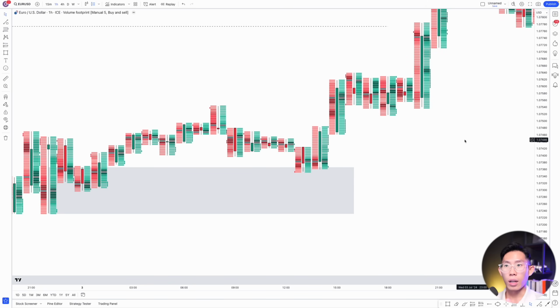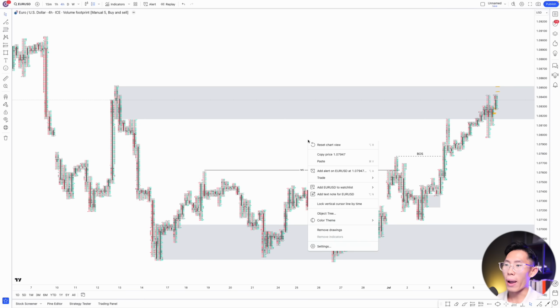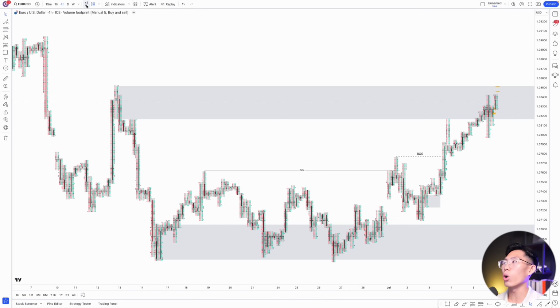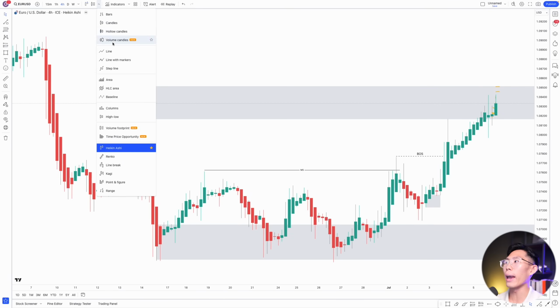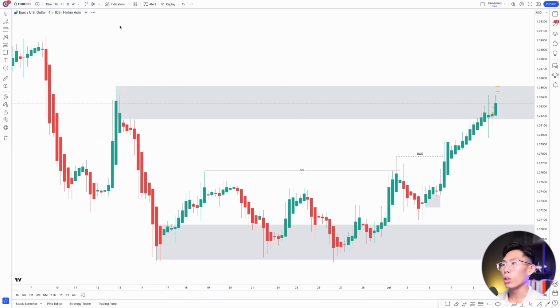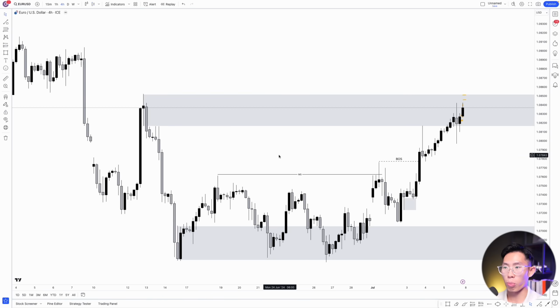And just like I said, just because there is aggressive selling doesn't necessarily mean that it's going to break past the demand zone, because the passive buy limit orders can eventually just eat up the aggressive selling and cause price to reverse. So my advice would be to always start off with the higher time frame, looking at the candlestick chart first to figure out who is actually in control of price, like whether price is bullish or bearish based on the higher time frame narrative, and then as much as possible stick to that bias.